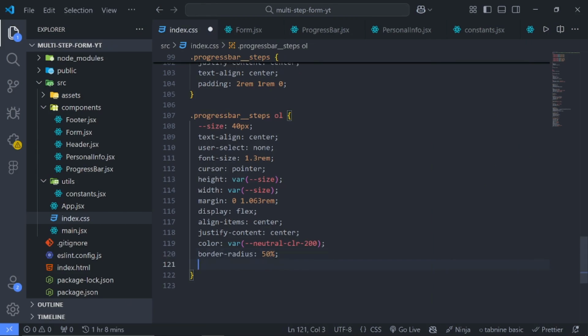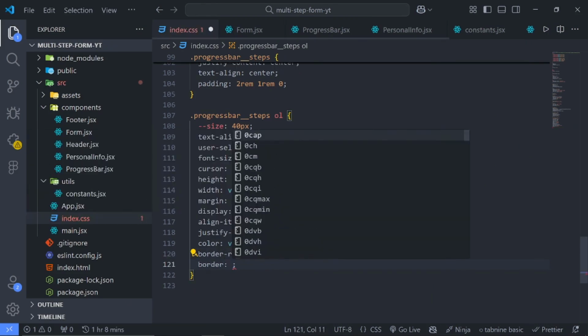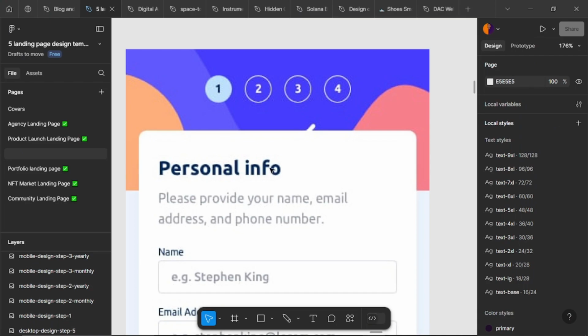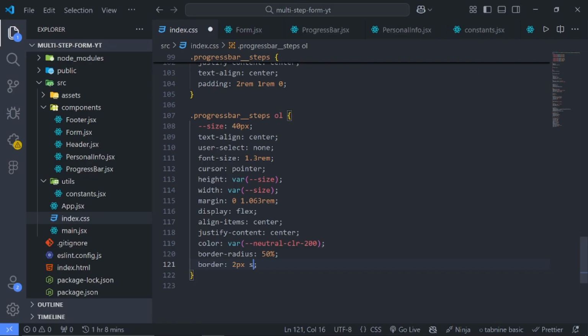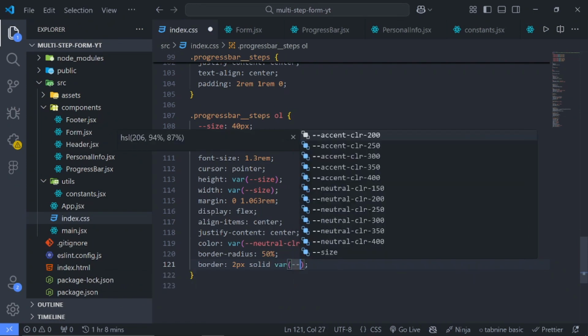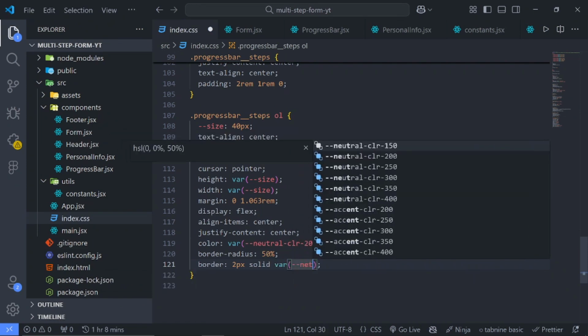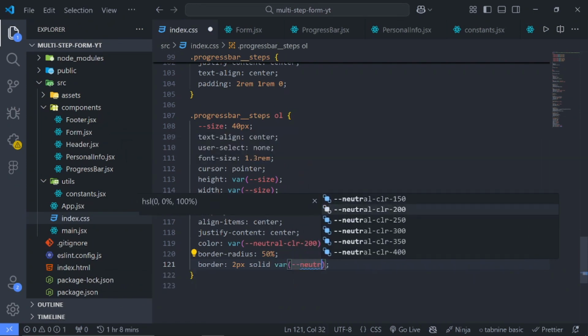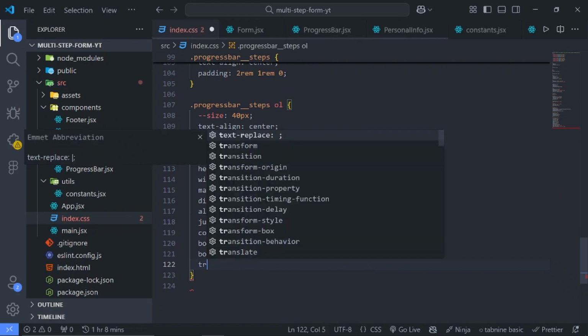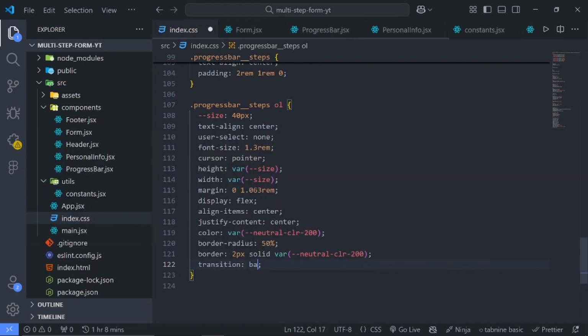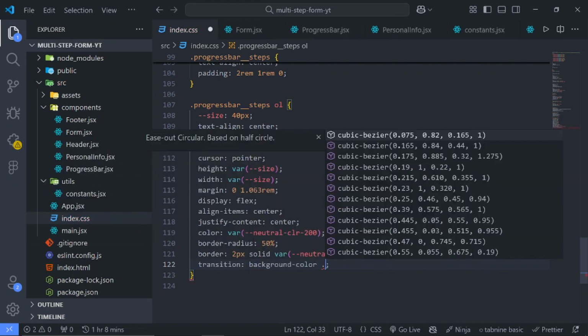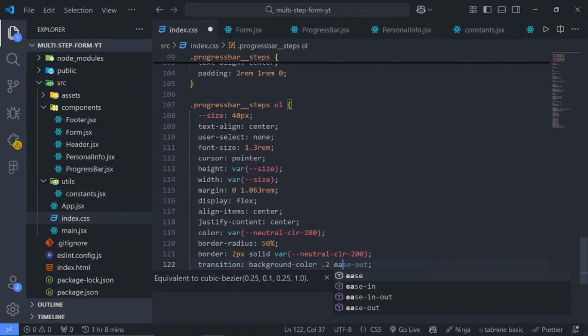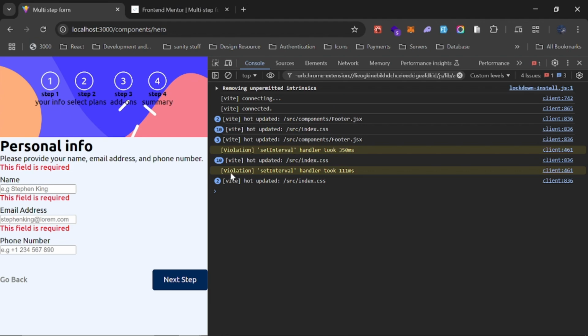Then for the border, we'll say 2 pixels, which is basically, this one is quite thick, so say solid, and we'll say this to neutral 200, and we'll add a transition, the background color, set it to 0.2 seconds ease. All right, so let's check how it is.